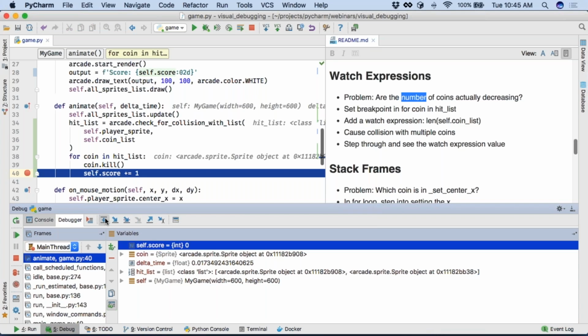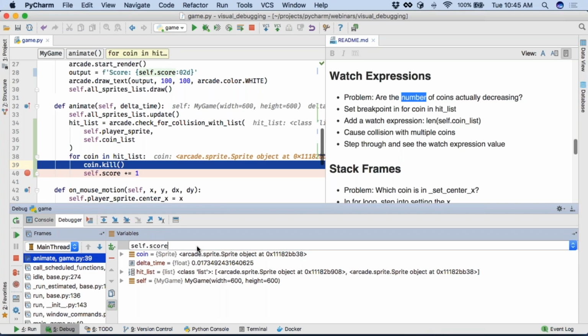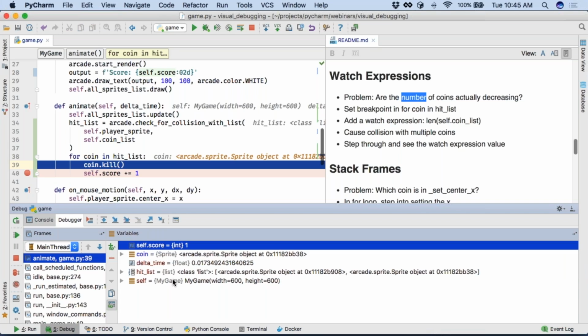And as I step through, it reevaluates that and shows me the answer, even shows me the type information for that. Very handy way to, instead of having to look at the big pile of state at the point that you're on in the debugger, focus on a small pile of state, a watch expression. These can be edited directly, they can be deleted. Well, that's one good watch expression.